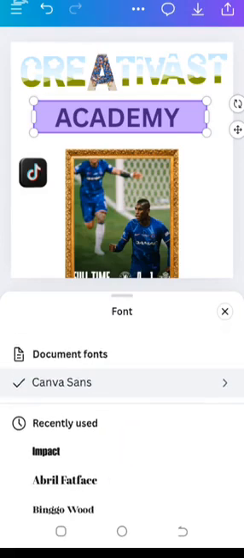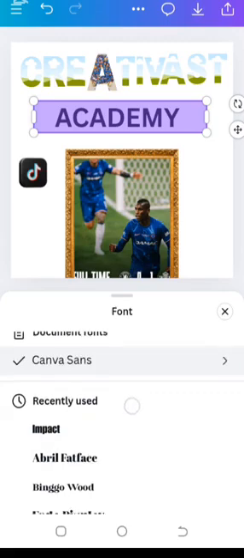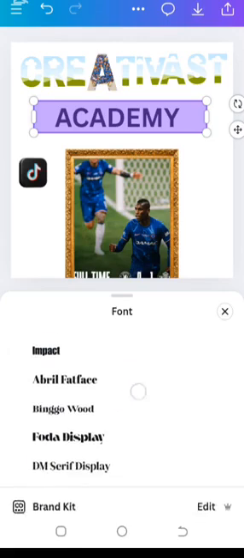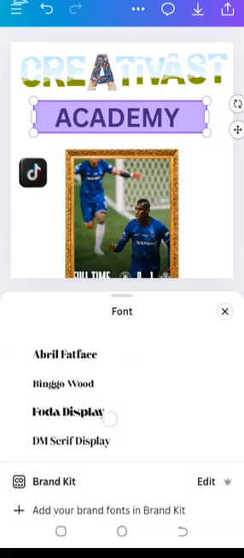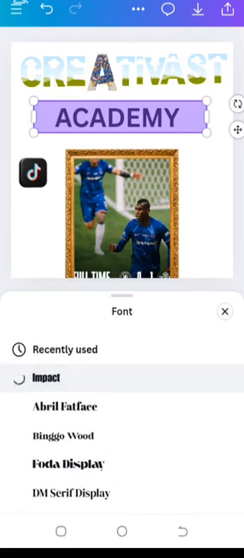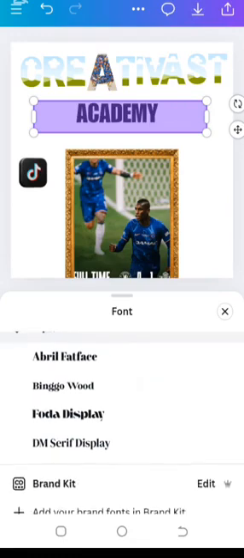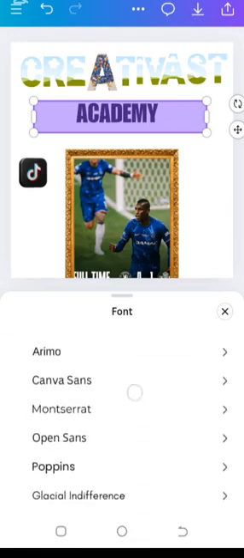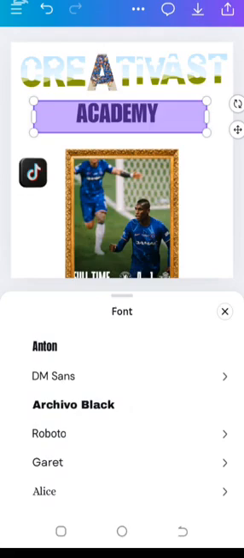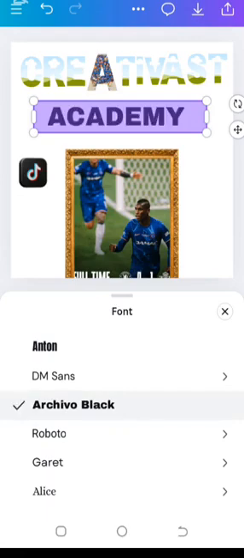The selected one is Canva Sans. Let's change it to another font. Let's look at Impact. You can see it has changed. There are different fonts here you can use. Let's look at Archivo Black. You can see it has also changed. So let's just work with this Archivo Black.